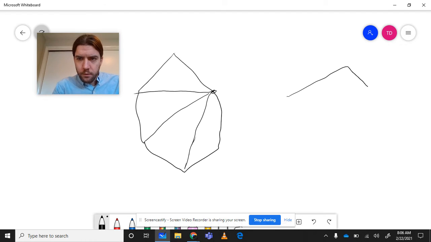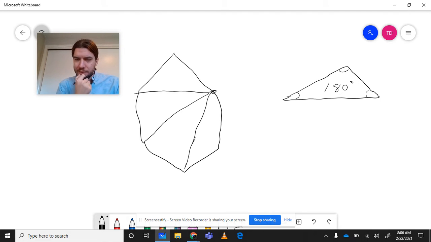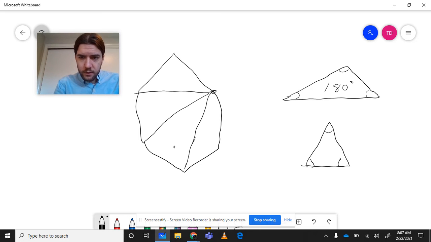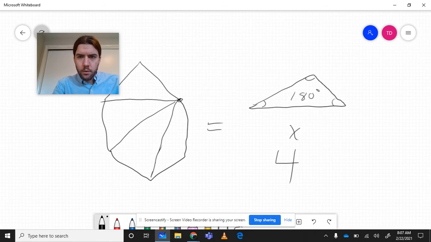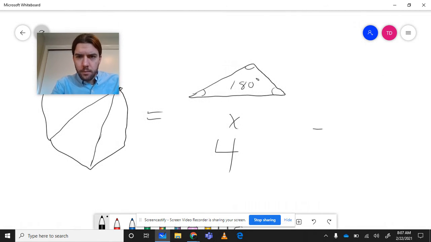Any given triangle, we should recall, has 180 degrees on the inside, right? Between these three angles, we will add up to 180 degrees, regardless of what shape the triangle is. If it's an equilateral or some other type of triangle, they'll always add up to 180. So in this one, we have a triangle times 4, right? We have 4 of them. So 180 times 4 is going to be 720 degrees. So for a 6-sided hexagon, we're expecting 720 degrees.